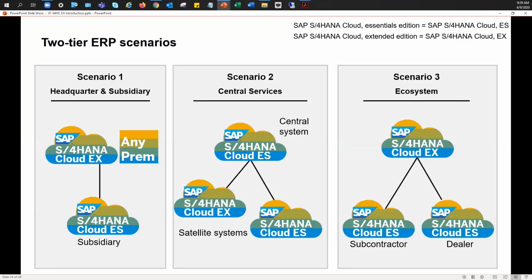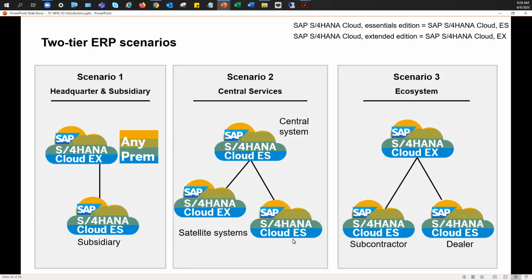So you have the example of headquarters and subsidiary here, where you have any premise or you have Extended Edition as the core headquarters, and then the subsidiary could run on Essentials Edition with a smaller deployed scope. You also have the potential central services model, where perhaps you want to use Essentials Edition for finance as kind of the shared services organization with the rest of the business running on Extended Edition.